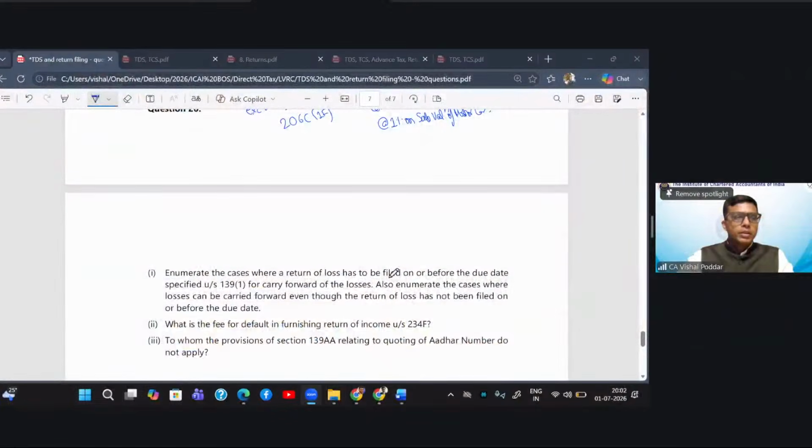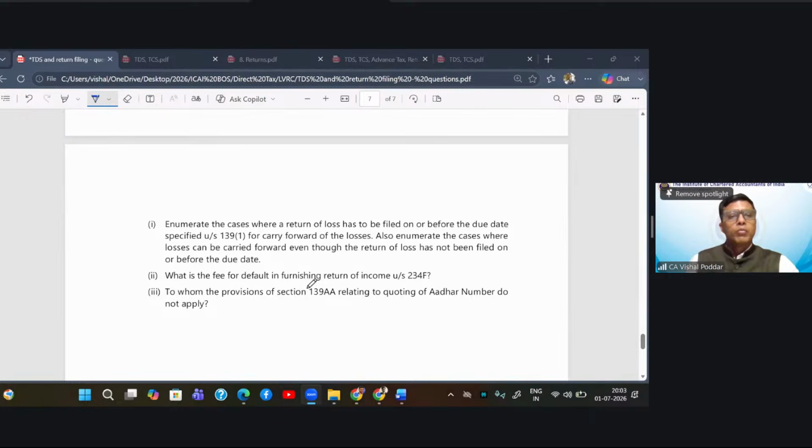Individual, HUF, they will have to file the return only where they have an income which is taxable. Now here the question is, when you have to file a return despite having a loss. So for this, Lakshmi has given a list of when return has to be filed. So see students, the basic idea is return will have to be filed because without filing the returns, you will not be allowed to carry forward the loss. So for the purpose of carrying forward the loss, you will be required to file the returns. Now this is as per section 80. Losses can be carried forward only when the return for the loss is filed, and it is filed within the time limit of the returns which is under 139(1).